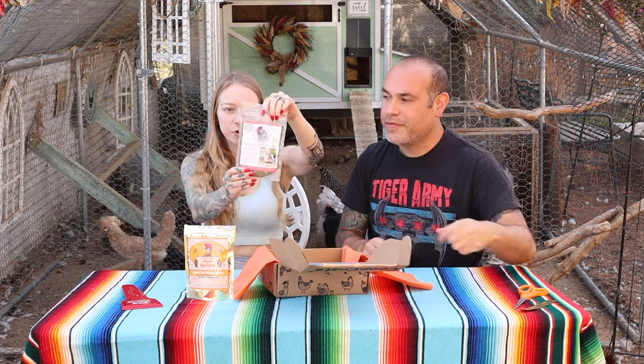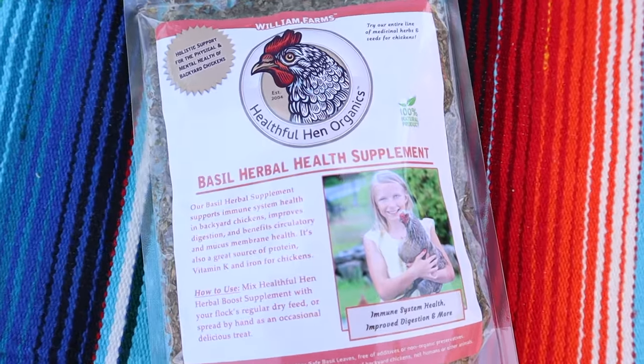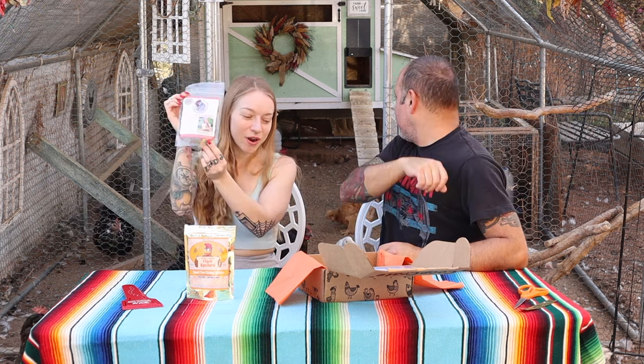The next thing is an herb supplement. You can add this to their feed, bedding, or nest box. This one's made of basil. I like to feed back to the chickens the Bantam eggs usually, because we don't sell the Bantam eggs and we can't eat them all — I usually scramble up our little Bantam flock's eggs and feed them back to the chickens. I like to add nutritional yeast to it and whatever my Coop Crate subscription herbs are for the month.